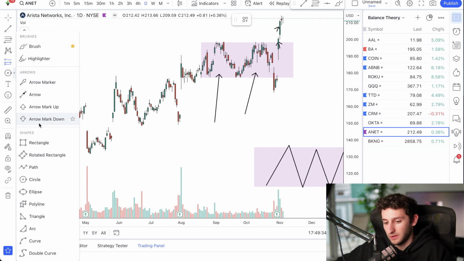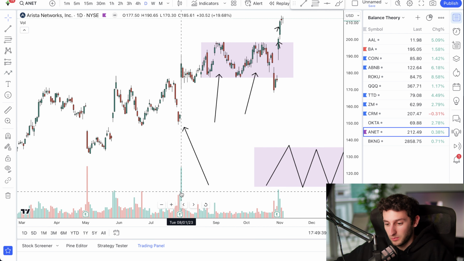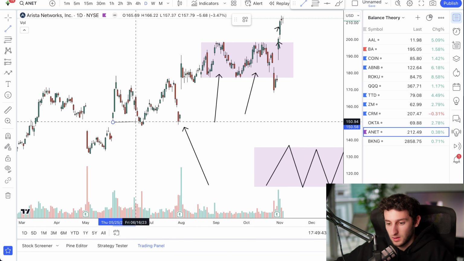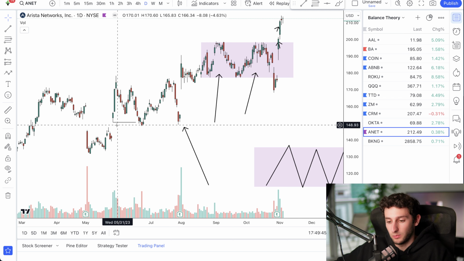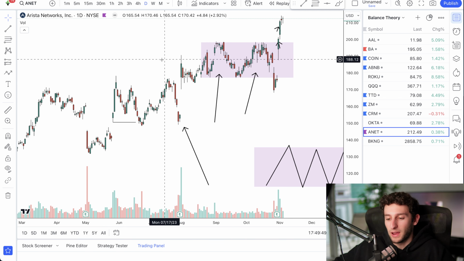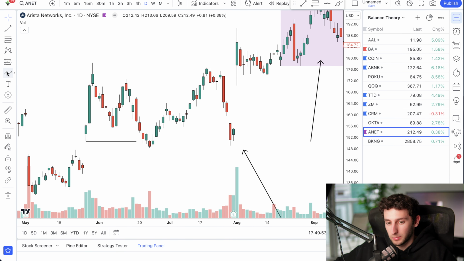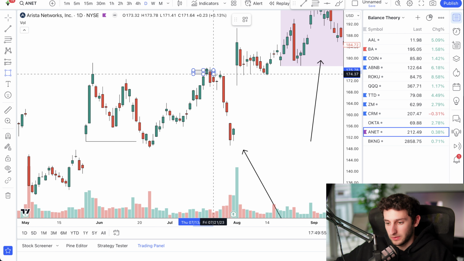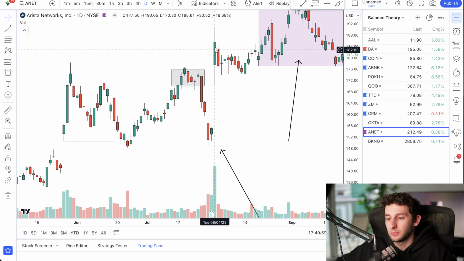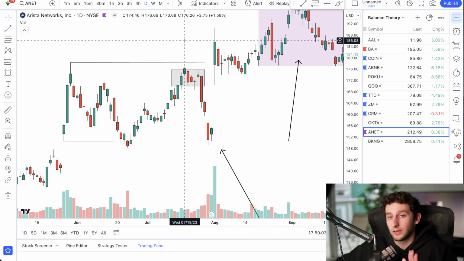Look what happened right here. Take a look. ANET earnings. What do we do? Boom. Take a look at this. This is crazy. We take out liquidity, right? We stop hunt the masses here. Drive price up. Everybody gets bullish here, right? Everybody gets bullish up in this area. Then what happens? They dump it right before earnings, stop everybody out. Earnings comes out, and where does it go? Right back to that high liquidity. That's all price does, right?